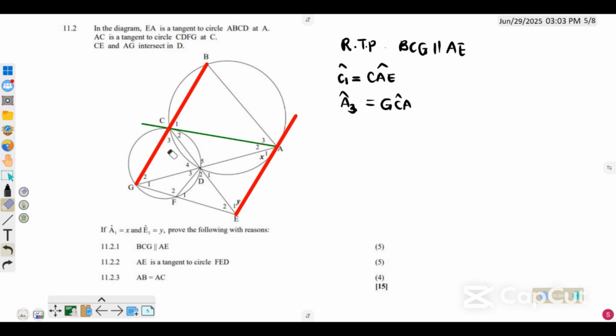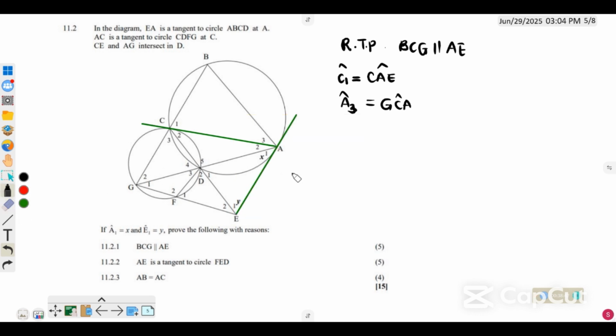What else? Let's look for another one. Those are not the only ones. Or if we can prove that when you sum up this and that, you get 180 degrees. Remember, these are co-interior angles, right? Or if you can prove that this angle right here is equal to that angle there, alternating angles, provided that this is parallel to that, that can also work, right? And there are multiple of them. Even if you can prove that G2 is equal to A1, that one is still applicable, right? So you choose the best one that's going to work out for you. Not just the best one, just choose the simplest one.